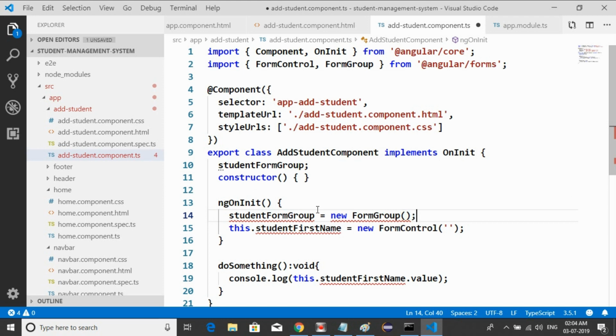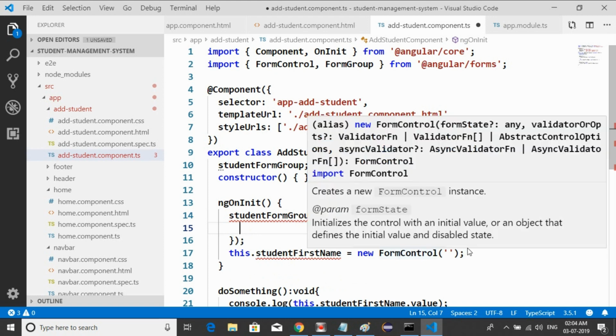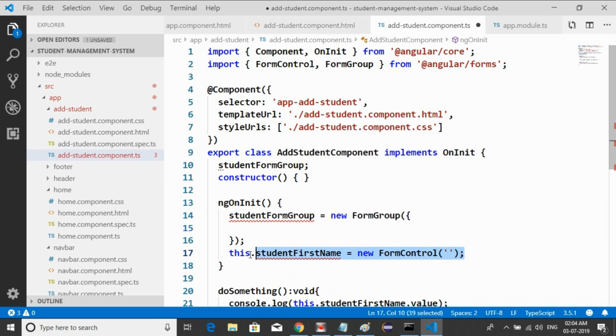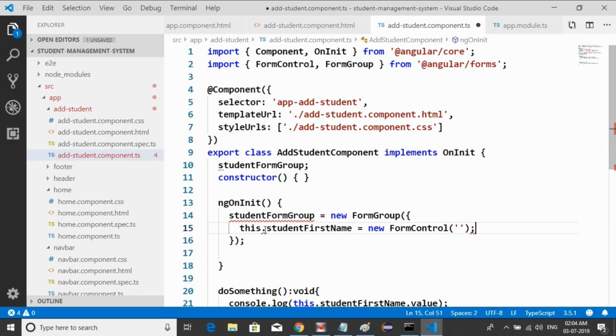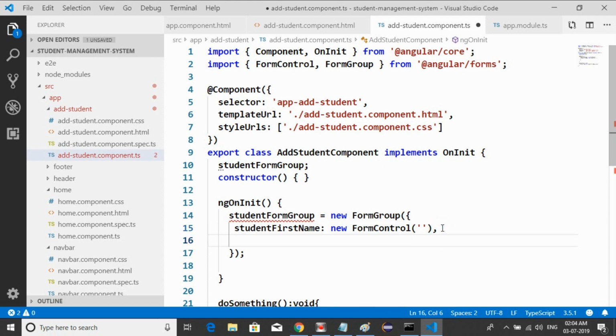Okay, FormGroup colon. Inside that form group we are passing that array, I mean the collection of form controls. So here Control X, cut this and put it inside this form group, Control V. You can remove this keyword here simply. Instead of equal to, you just put colon, and instead of semicolon, you put just comma.